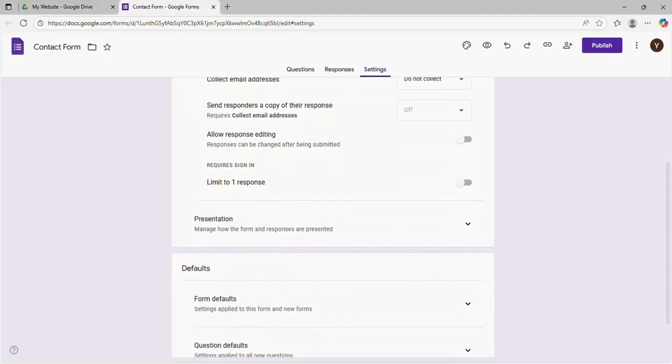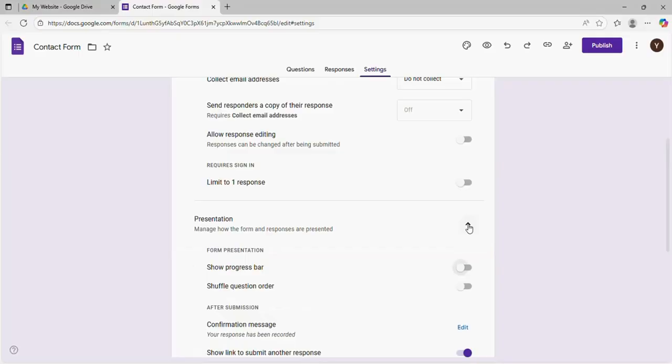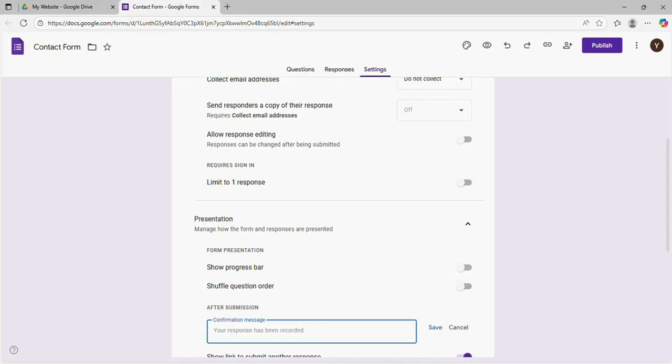You can click this arrow, and then you will see confirmation message. Then you click edit, and you type any message that the person will receive when someone submits the form. So you can say success.